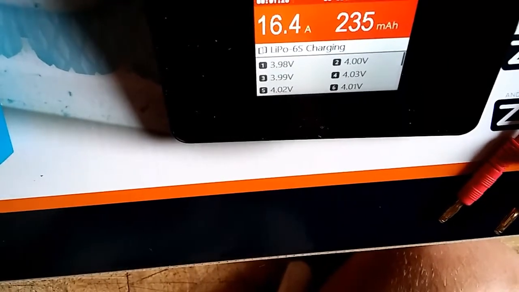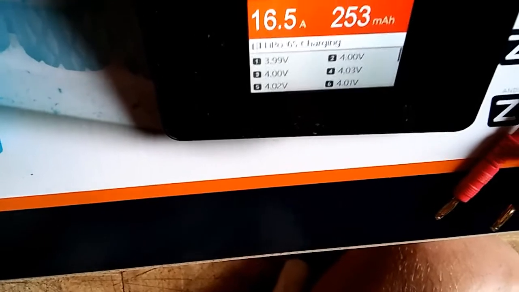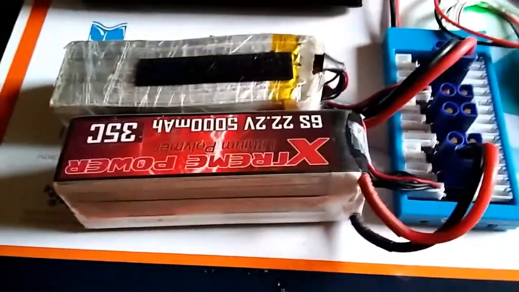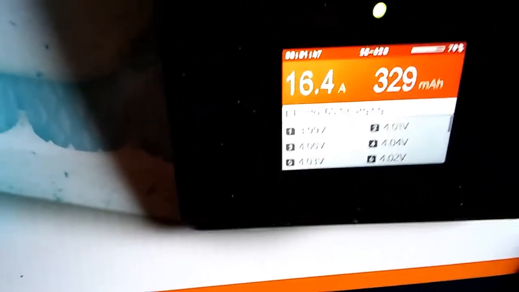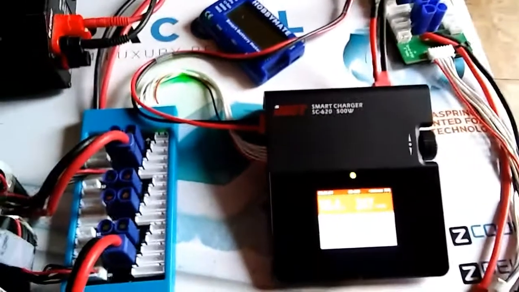Of course, this is a 500 watt. The iCharger, I think, is a 350 watt charger. So that's it. So that's my setup. So I'll probably be charging 4 of these packs at once, 4 or maybe even 6 on this parallel board with the e-fuel power supply, and my new charger. I'm happy. I'm very happy. I actually upgraded. We'll see how long this charger lasts.